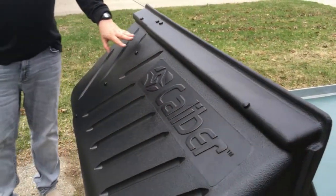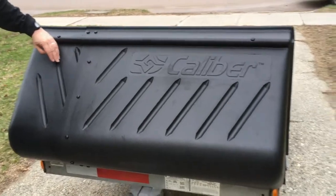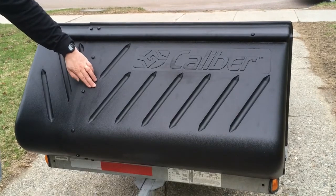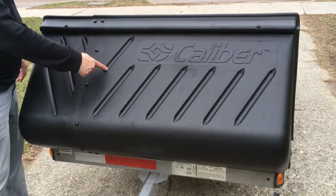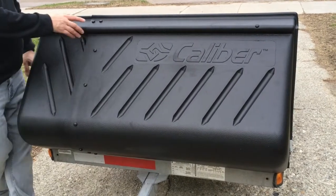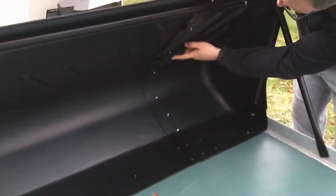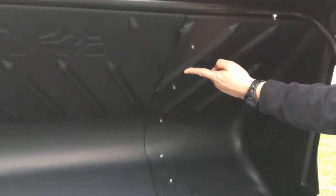Another thing to look out for when drilling and assembling the plastic: these ridges on the outside right side will come under the flat part, and you don't want to end up having bolts go through the plastic ridge area. It's helpful to have a friend help you line this up to make sure the bolts are coming through the flat part so they don't land on one of these ridges. There are plenty of bolts and caps in the kit since it's a double-wide, so you can finish those off pretty nicely.